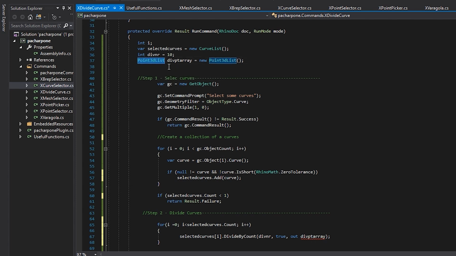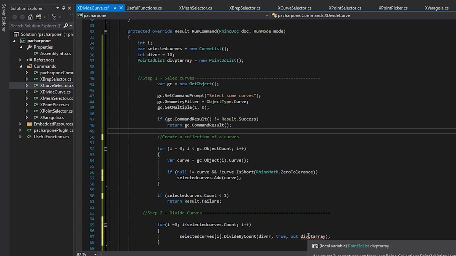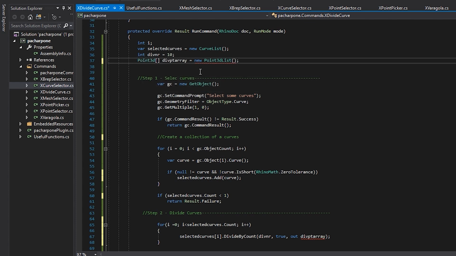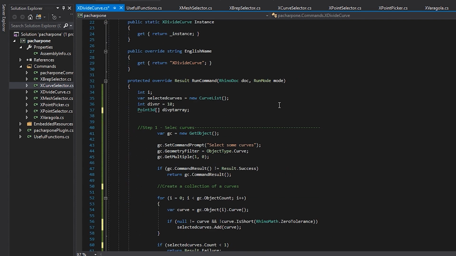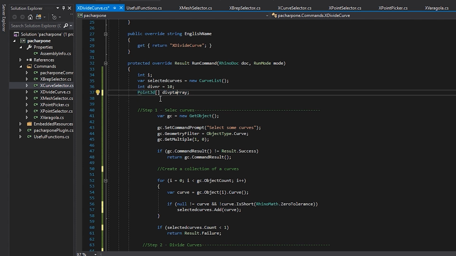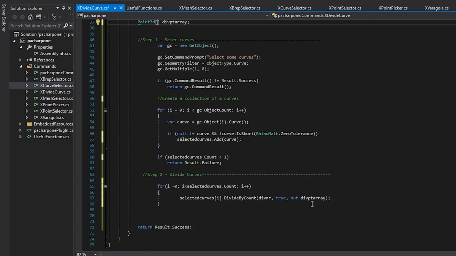We wrote a Point3D list here, but as you can see, it returns a Point3D with angle brackets, which is a very standard array in .NET. It's not a list or anything like that. It's the most standard array. So what we can do is use the simplest solution, create a very standard div point array, and we will not instantiate it. We will just write this. And in my C# basics lessons where I talk about arrays, you can see this is the most standard type of array that you can have in programming. And now, as you can see, we solved this. Just to prove it to you, if I deleted out, this will still be underlined. So out and the type were both problematic with this variable. So for every selected curve, we simply divided it and then got the point array.